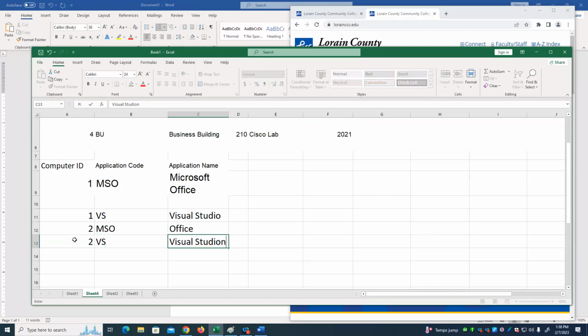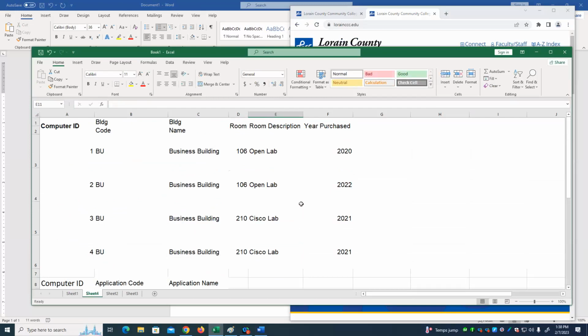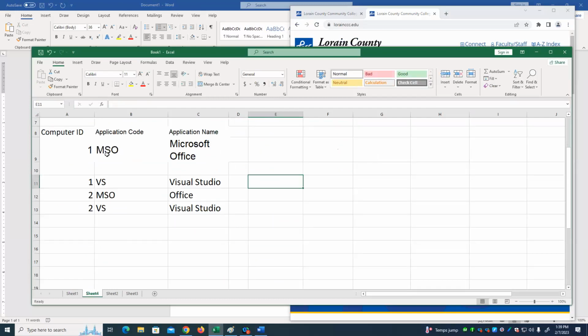So this is the first step of the normalization process. We're not there yet, but we've gotten rid of the repeating fields. That's a big win, right? Because what if a computer has 10 applications on it that we're interested in? There's simply 10 rows in this table. What if there's 100? There's 100 rows in this table. So there's no limit. Again, we're not interested in specific numbers. We're interested in 1, 0, or many. And this will accommodate many.